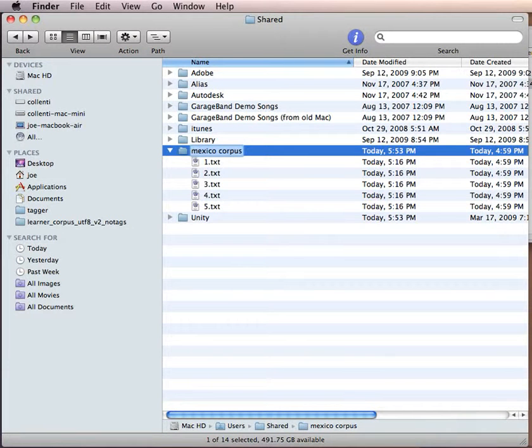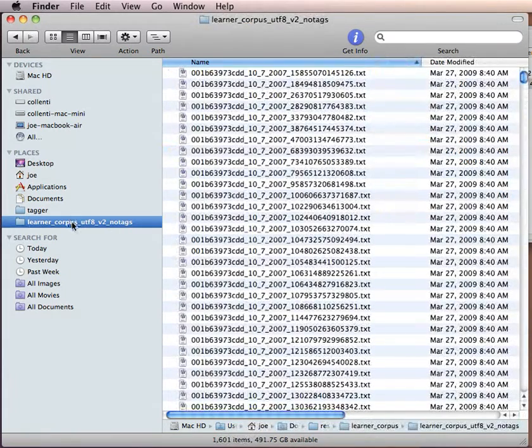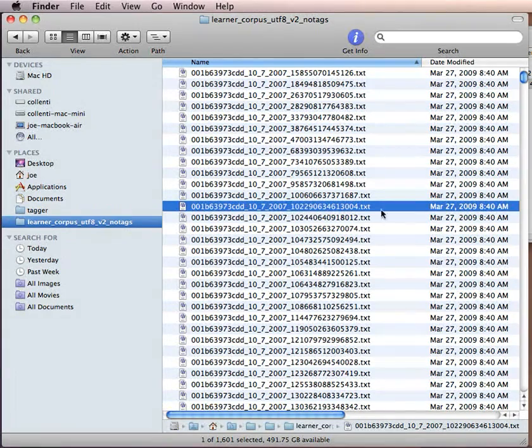That's not necessary, but it's really helpful to have no spaces in the title of your corpus, in the folder title, nor in the file names as well. If you look at this corpus here, it's very helpful to have no spaces in the file names. So with this particular corpus that I built, I have information that needs to be separated out and to be made readable by me. But what I've done is I've used underscore as my indicator of space. That's a very wise thing to do, and I highly encourage you to follow that convention.